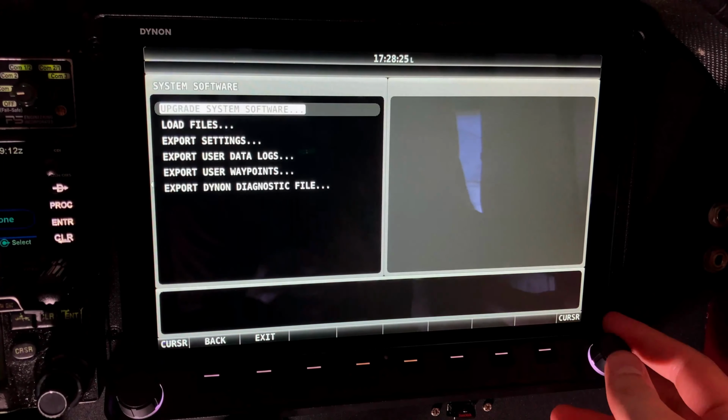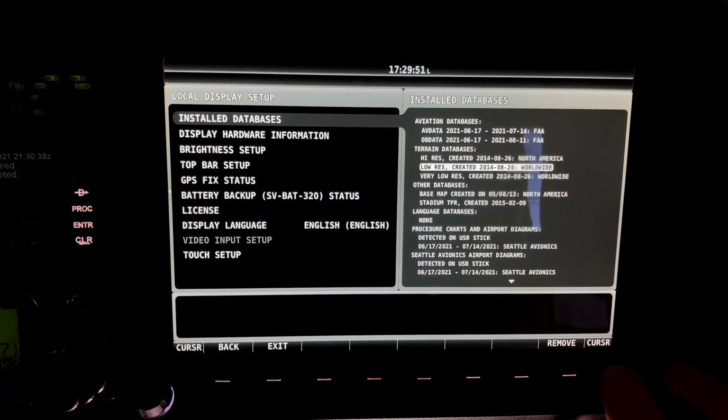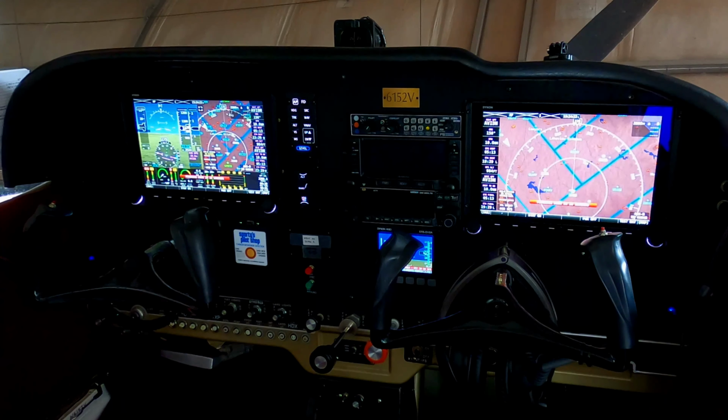Repeat this process for any additional screens. Remember, the database cards will remain inserted for flight. Once finished, power down the system.